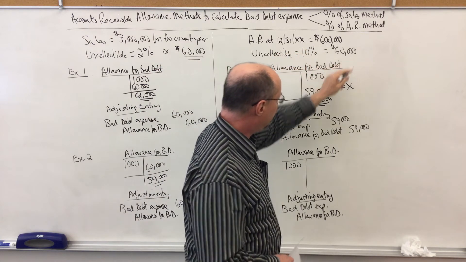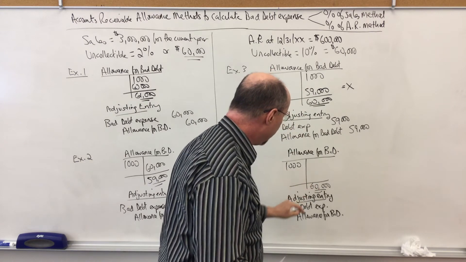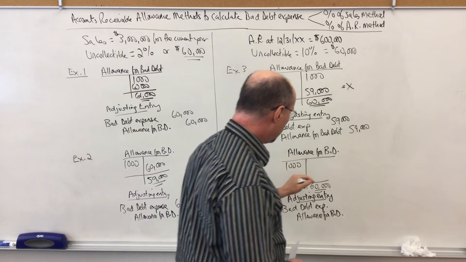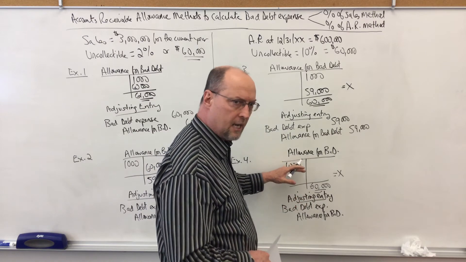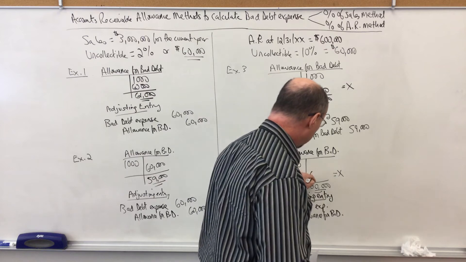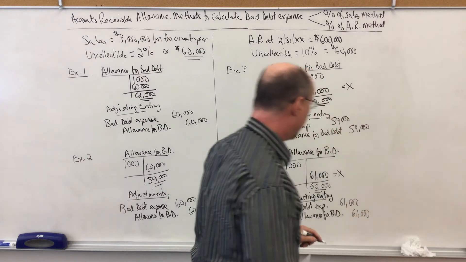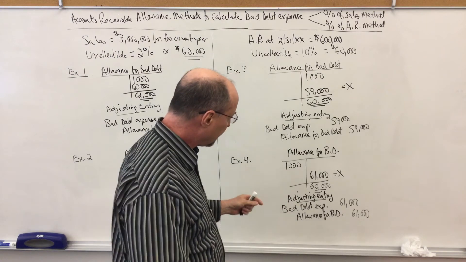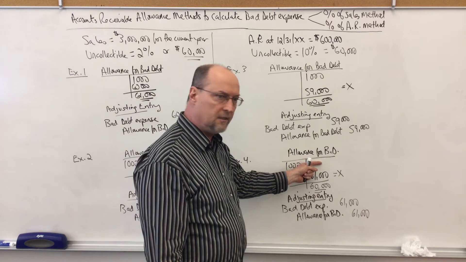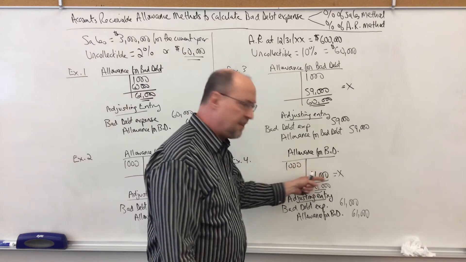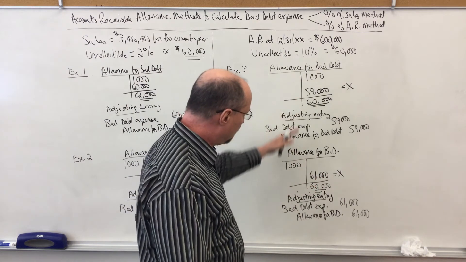In example four, my leftover balance before this year's adjustment is a $1,000 debit balance. I multiply AR of $600,000 times 10% — again, $60,000 is how much the allowance should have at year-end. My adjusting entry will be the amount that gets me from a $1,000 debit balance to a $60,000 credit balance — that's $61,000. The entry is: debit bad debt expense $61,000, credit allowance for bad debt $61,000. Think of it this way: to get to zero I'd credit $1,000, then to reach $60,000 I add another $60,000, totaling $61,000.